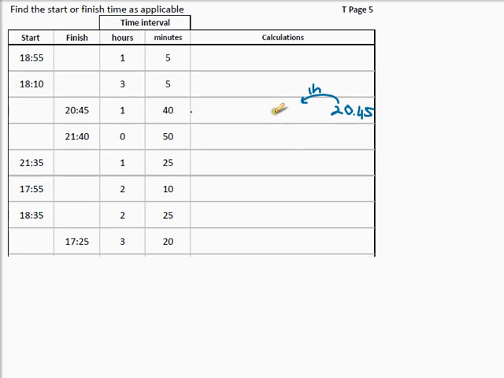1 before 20 is 1945. So I went my 1 hour. Now it will be the easiest for me just to go, yes, here we can simply go 40 minutes. So you can say 45 take away 40 is 1905. It is as simple as that. Not a very difficult example, this one. Okay? Okay, pause the video, you do the rest then.